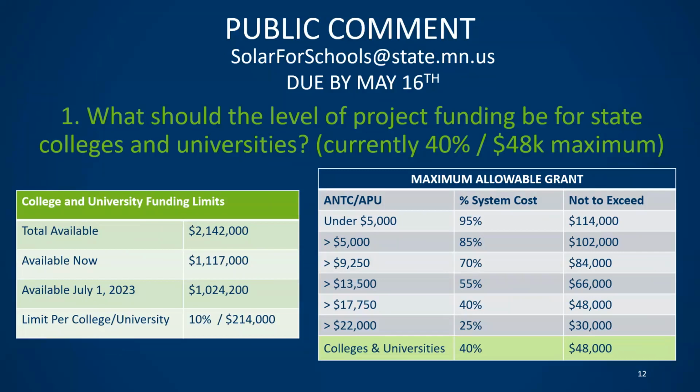So this could be, oh my goodness, Minnesota colleges and universities. If there's a technical college that has 2 different buildings or 2 different city locations, but they're a part of one technical college, then they could apply for up to 4 grants. And it could potentially even be within one building. If you're a one-building technical college campus in one city, but you can make a case that you have 2 different electric meters, and they're 2 separate schools or departments that would each be associated with education only, you are eligible for multiple grants.